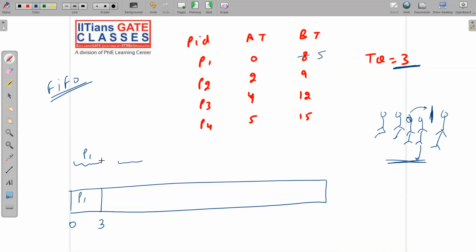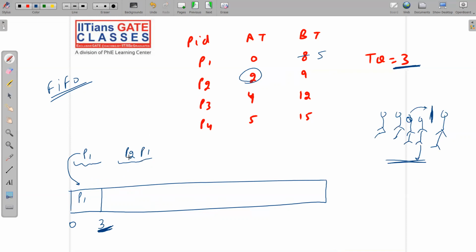In the ready queue, there was only one process P1 at time 0, and it has been started at the CPU. Obviously P1 is at the CPU, so now there is no process in the queue. But at time 2, P2 comes into the picture. So at time 2, P2 is in the queue. Now after time 3, see carefully, P1 from the CPU will come and be there in the queue. At what place will it be placed? Obviously after P2 it will be placed.